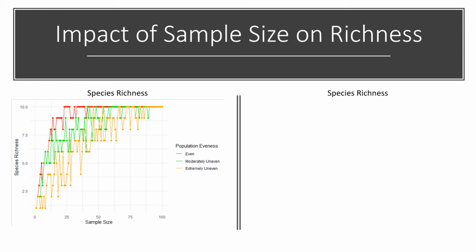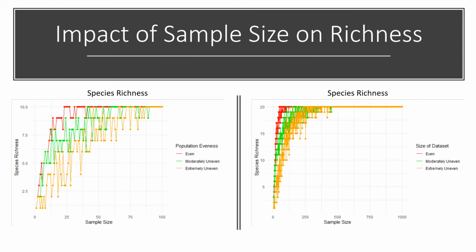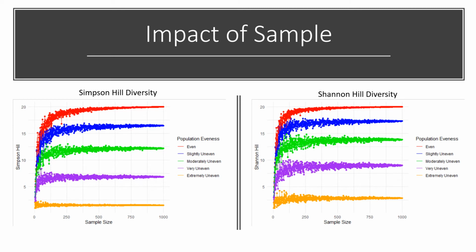And so if you look at species richness, this is the previous species richness I used at the smaller sample size, and this is the one with the bigger sample size. And so the structure of the species richness is very similar, so not much change. Maybe the only difference is you'll be more confident if you obtain your richness at a higher sample size. And this is also the case for the diversity. So increasing the sample size by itself does not appear to impact these indices on its own.